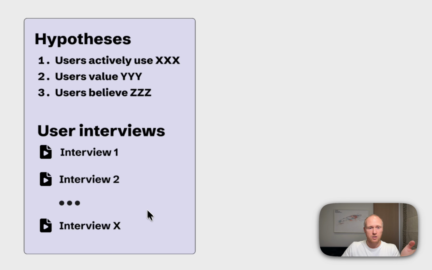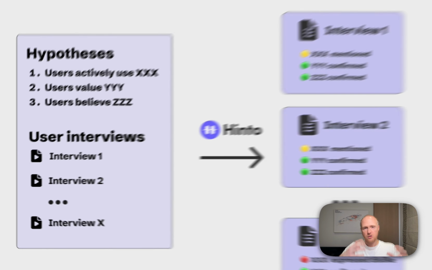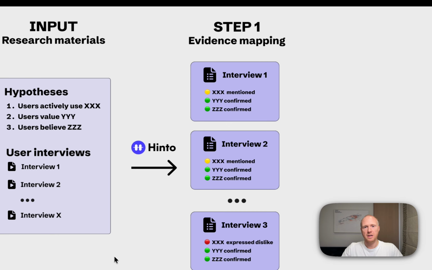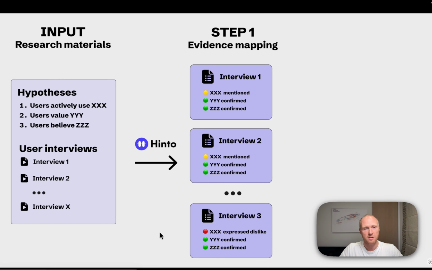Then you have the interviews themselves. And so then what you do is you upload them into Hinto with the context in mind for the research. So then you start to analyze your interviews, and basically there's this evidence mapping that happens. In interview 1, users mentioned this, they confirmed that. In interview 2, this happened. In interview 3, this person didn't like that stuff. And all of that will get generated inside of Hinto automatically from your videos, of how it understood everything that was happening on the screen and everything that you spoke to the respondent inside of the user research study.